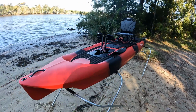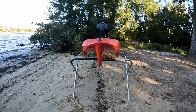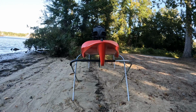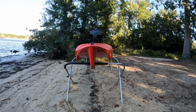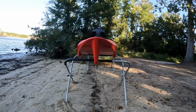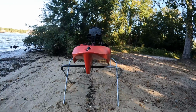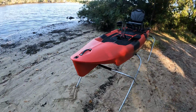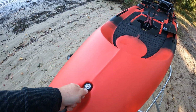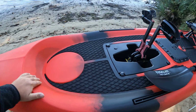So with that being said, we're just going to start at the front and show y'all all the features. Up front right here, you see a tri-hull design. I feel like that is going to work really well with the stability of the kayak, because it's kind of tunnel-hulled right there. It's also curved up a little bit, so it should manage a little bit of that splash. And then up front right here, we do have a drain plug, a nice little carrying handle, some nice little curves right here in the kayak.